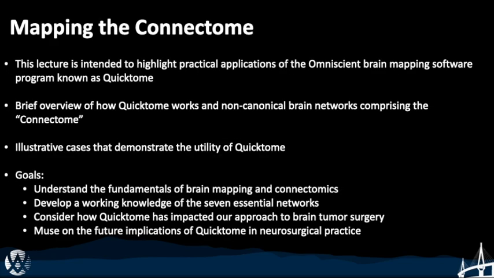So again, just to go over what I want to touch upon in this talk. I want to dig into some of the practical applications of applying the burgeoning interest and knowledge that has come from the Human Connectome project and has manifested in particular in the omniscient brain mapping software known as QuickTome. I want to go over some of the non-canonical brain networks that may be less familiar to those of you in the audience, which have really only recently risen to prominence and recognition, thanks to much of the work done in the Human Connectome project. And then I think probably what will be most useful today will be the cases that I have here to present about how the technology has impacted my own approach to brain tumor surgery.